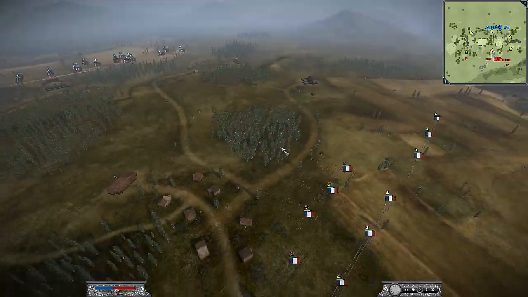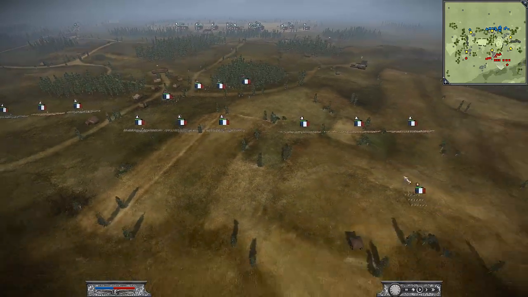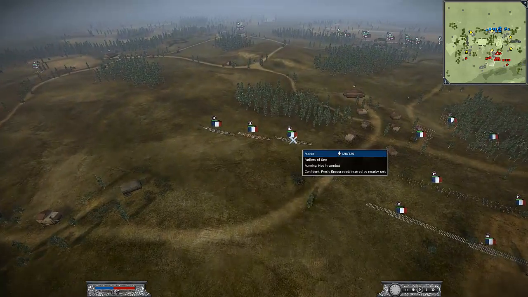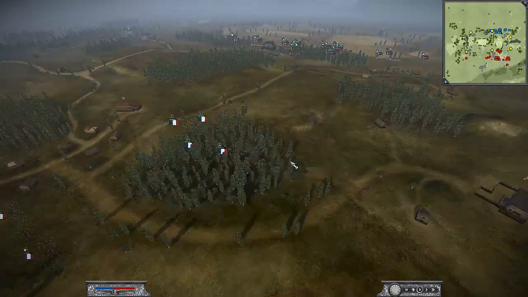This is MGL the Commander, and he brought 4 Chasseurs à Cheval, 3 Old Guards, 3 Swiss Foot, a General Staff, 4 Swiss Foot, Fusiliers of the Line, Fusiliers of the Line, and about 5 of these voltigeurs.